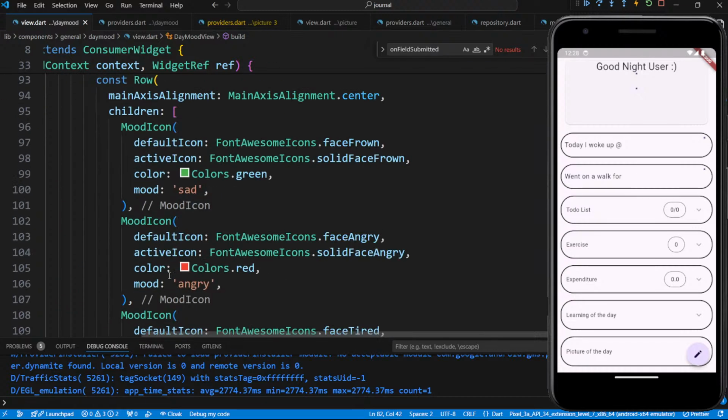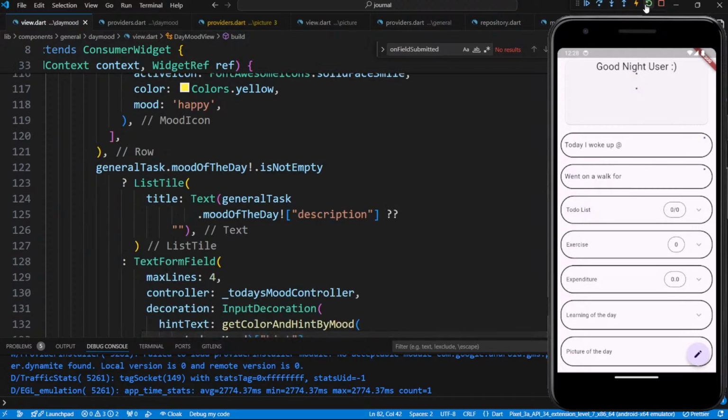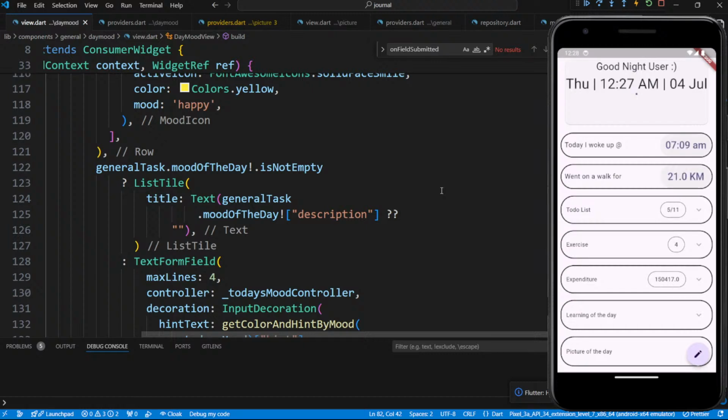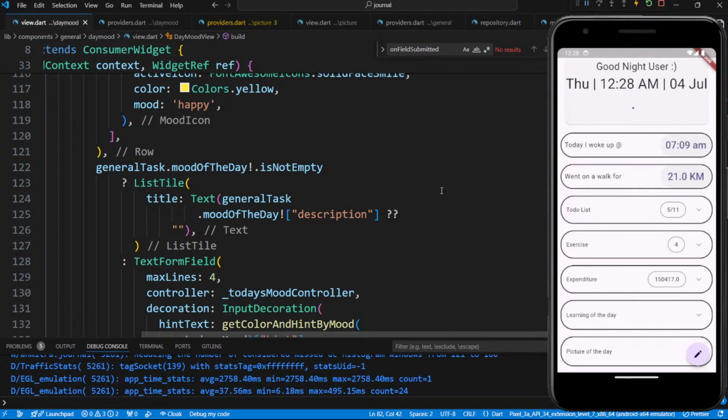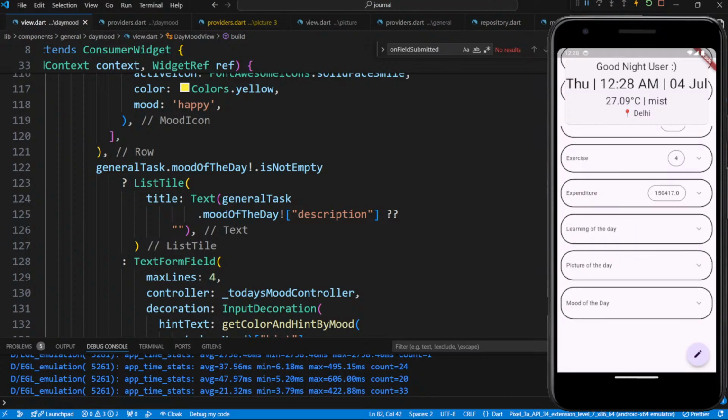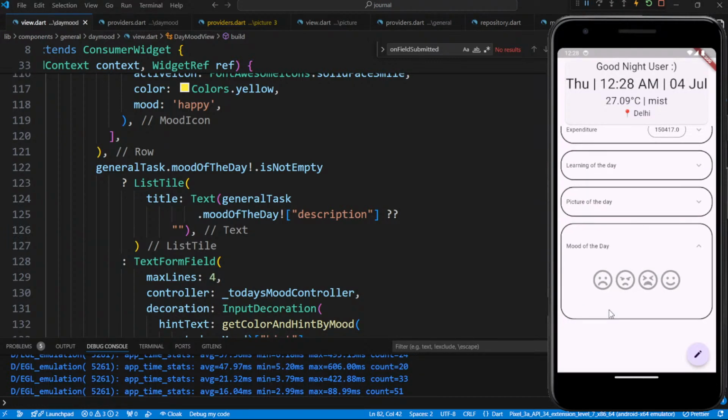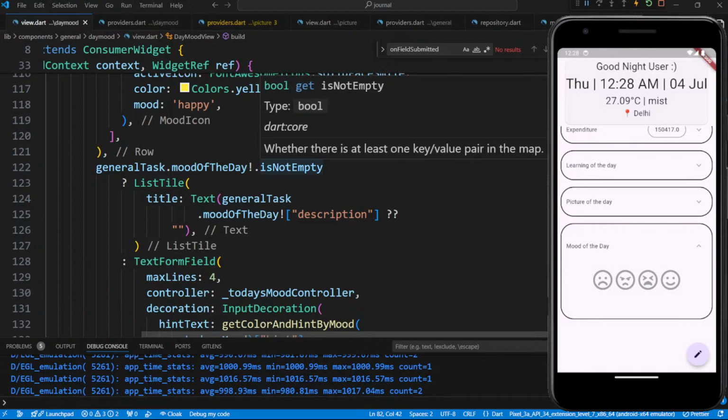Let it build this, and I'm reloading once again. So we should put the last one. Click here. It's coming like this because there is something, it's not null. It's not empty.